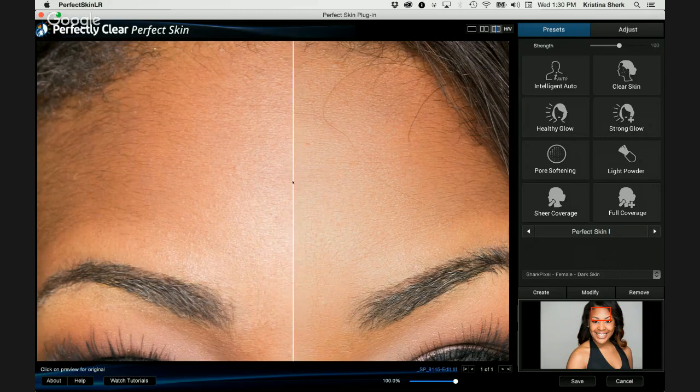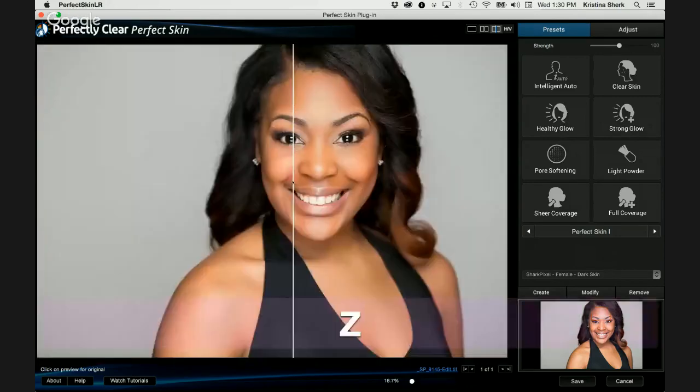On top of that, I'm getting rid of a little bit of redness in the skin and also decreasing or mitigating the shine. A lot of people with darker skin tones will deal with shine — that's what's really exciting. Now I've shown you this preset I created, but I want to come over to the Adjust tab to show you what the ingredients are behind this preset recipe.